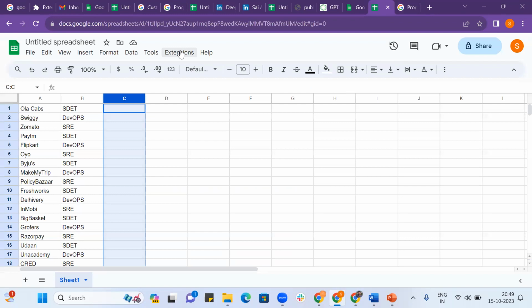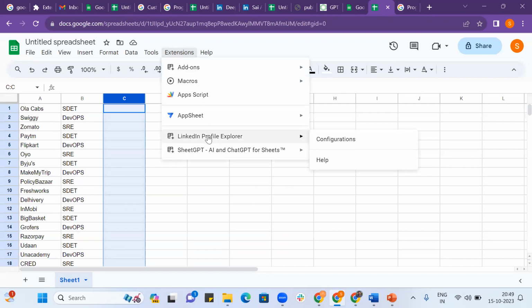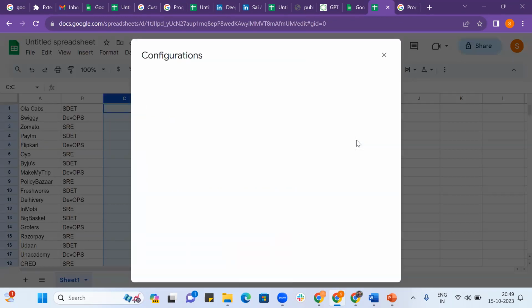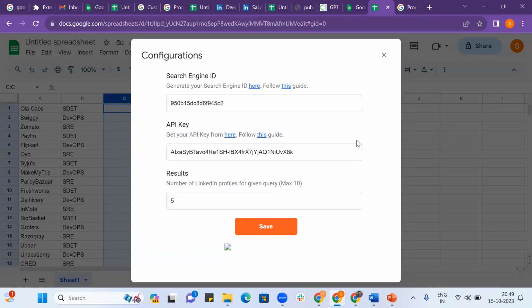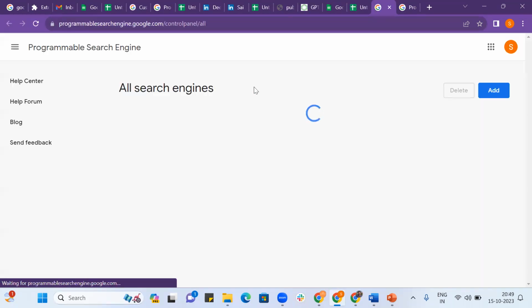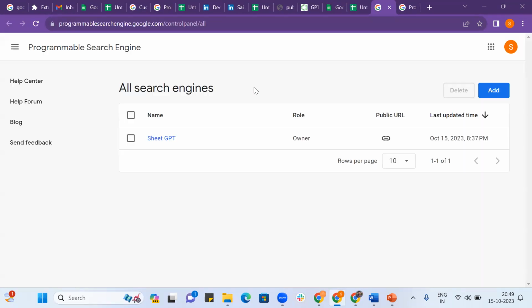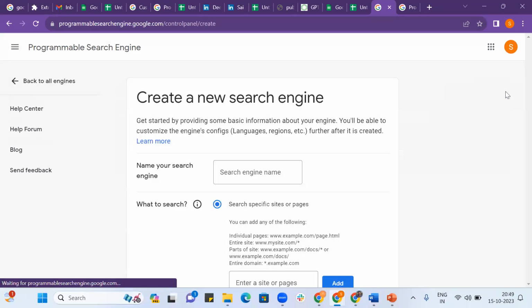Okay, again I'll come here. Focus. Okay, I'll go slow. So extension, LinkedIn Profile Explorer, configuration. After clicking on configuration, maybe Neti, you asked me, what's the use of creating that search engine? I'm creating a search engine once again and giving a path over there from which links I need the profiles.